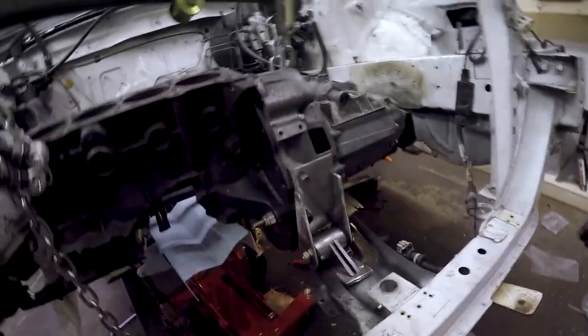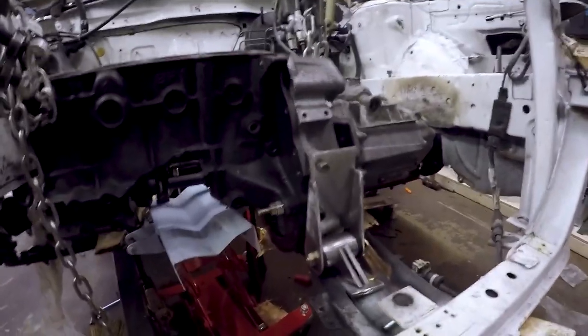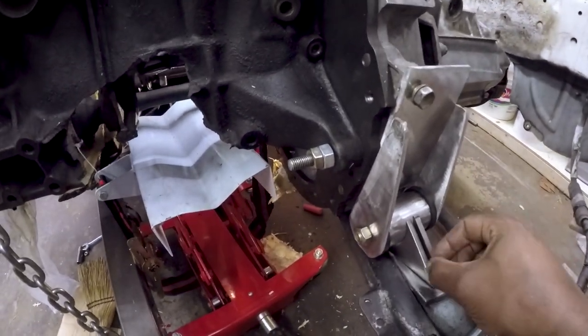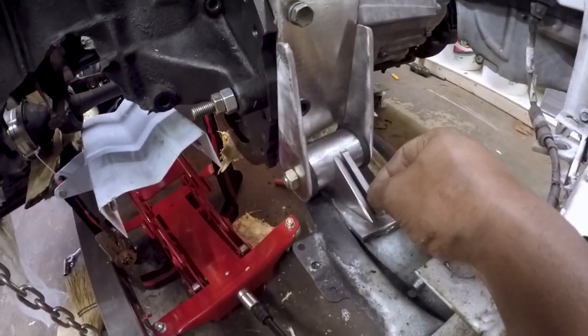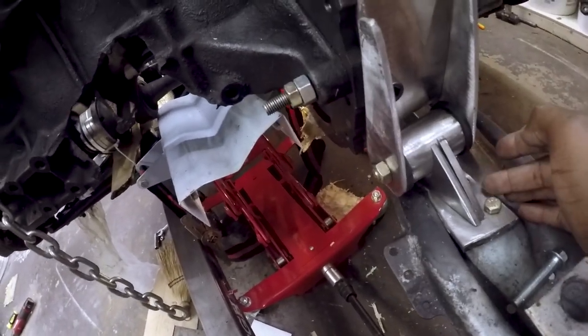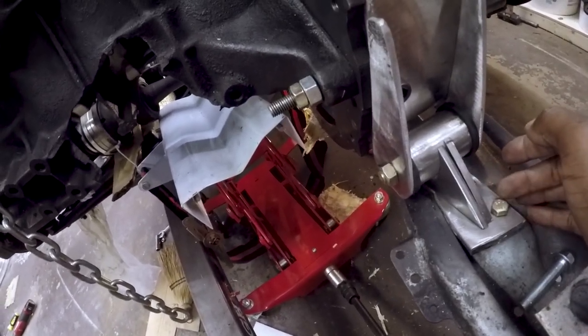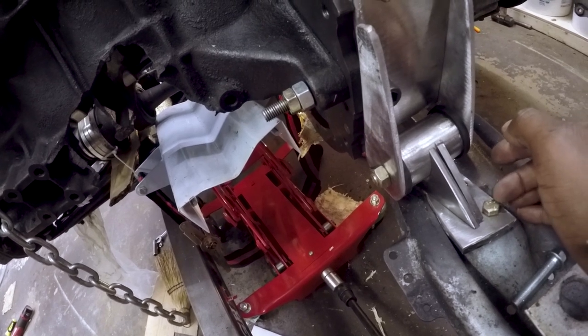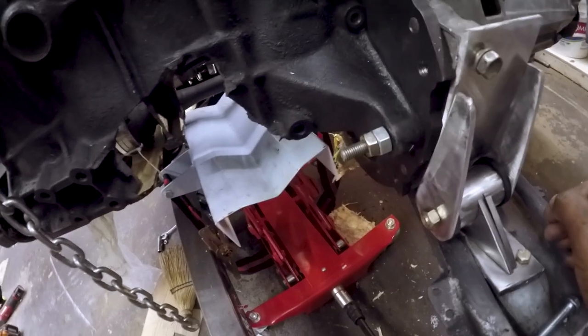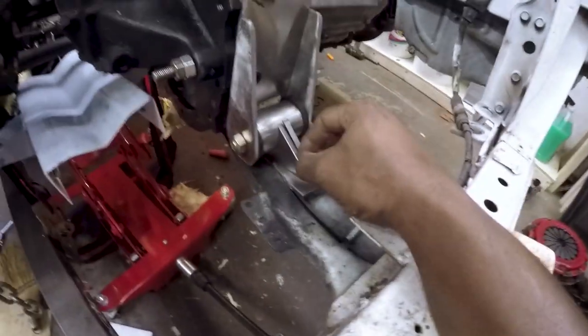Guys, sorry about the fan noise. So I got the engine and transmission where it needs to be. The mounts are kind of mocked up. Still not exactly sure what I'm gonna do about this guy right here. It'd be nice if I could have this on the other side of this, but this bolt's royally in the way. So I don't know. But anyways, that's where it needs to be.